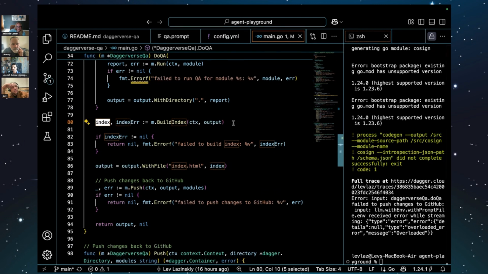One of the things I noticed was it was really struggling to build the index HTML page, which in my opinion should have been the simplest thing it could do, right? Just read a list of directories and give me a summary, or give me a table of contents. But it struggled really, really hard. I thought it was because maybe the prompt had too much information in it, too much going on. It was getting confused. So I split it out into a separate function, which I'm happy that I did.